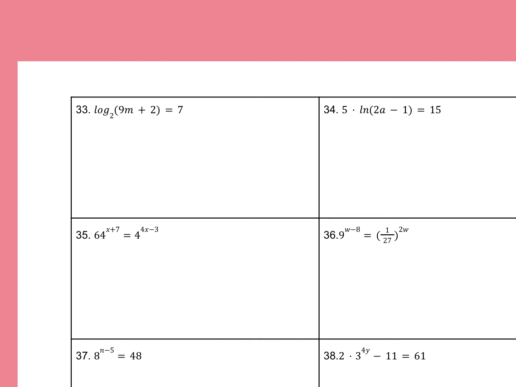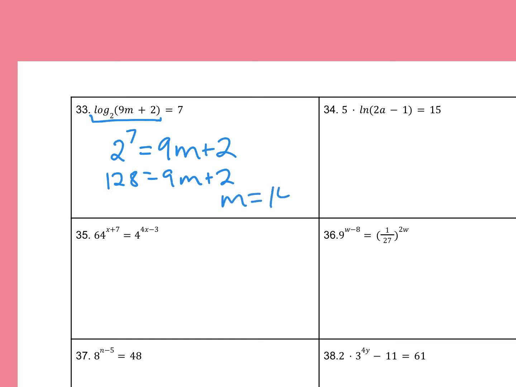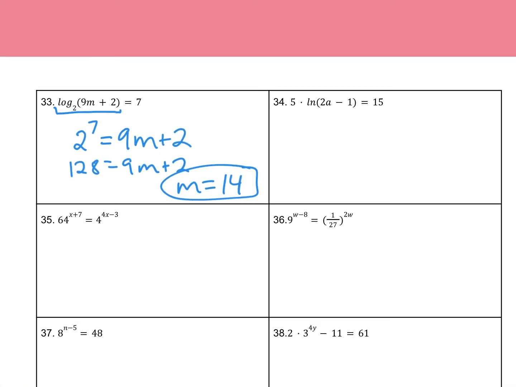So this is different. This is when we must set up our exponentials to solve. I want the whole log with its base and a value on the left, nothing else, and everything else on the right. It looks like this one's set up for me. I take that base, put my power, set it equal to the a value, and then I just evaluate. So 2 to the 7th is 128. 128 minus 2, and then divide by 9. And m is 14. Go plug it back in, make sure it's positive, and it is.